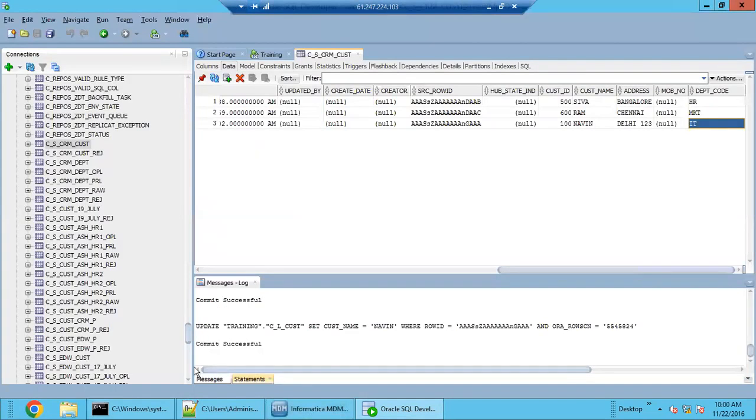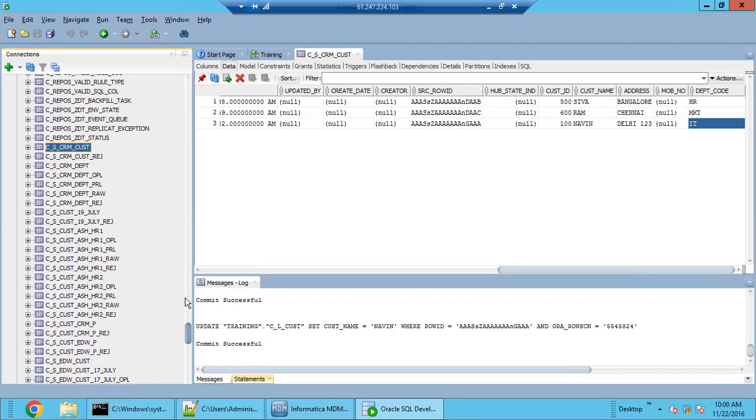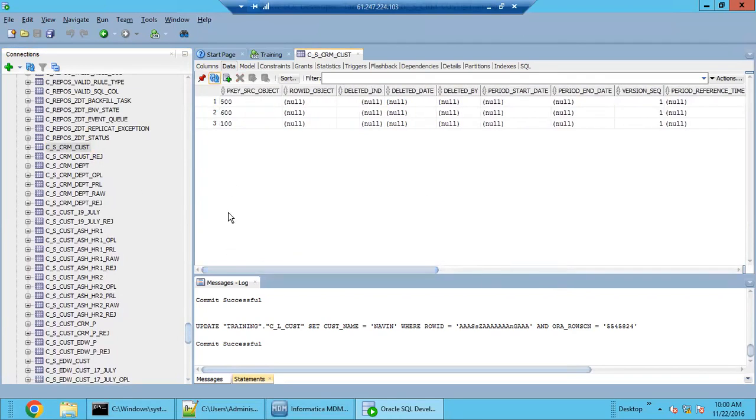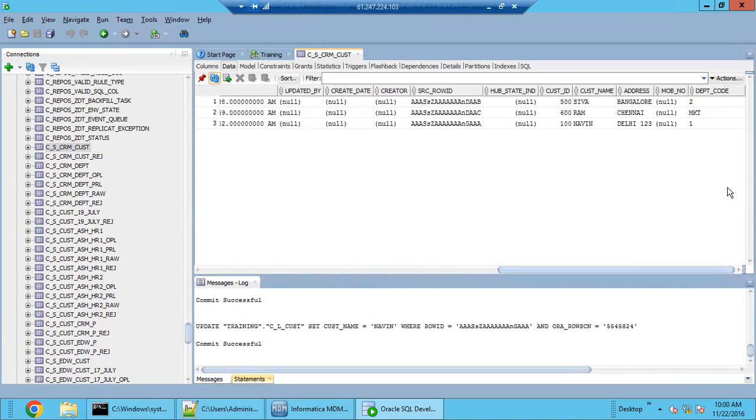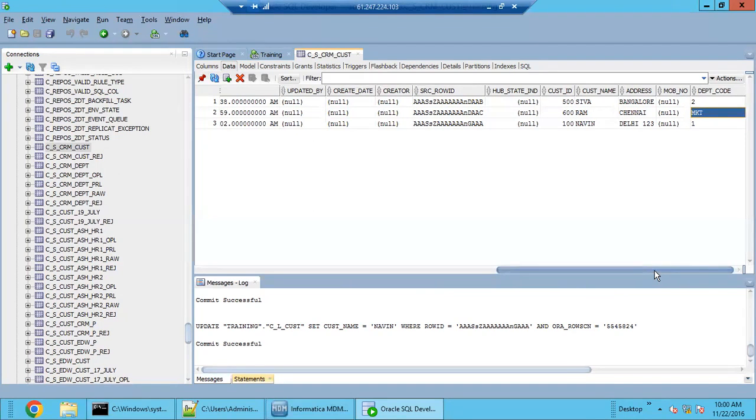Now let's see what we got in our stage table. Here we have our stage table. Okay, this is fine, PKSRC is fine, but here we have to see. See, here we are getting 1, 2 and so on, and this marketing we have not taken there. So we are getting MKT only. So it is not able to find MKT. By default, it is taking the input value. So that is fine. Now we have changed this.